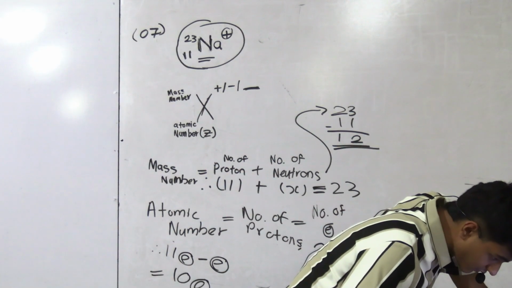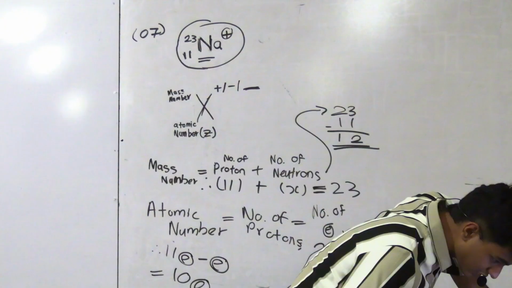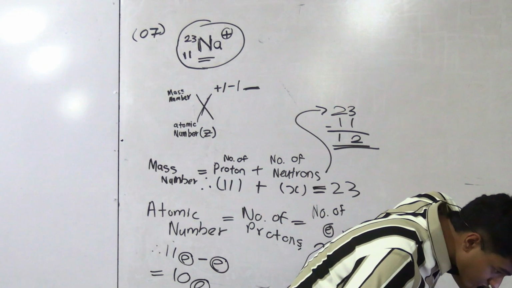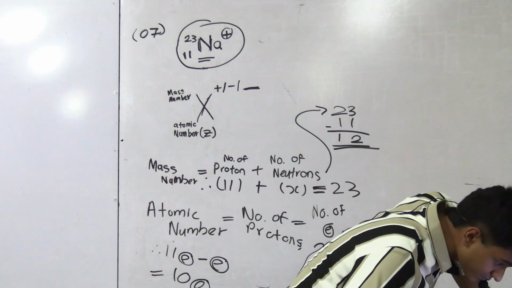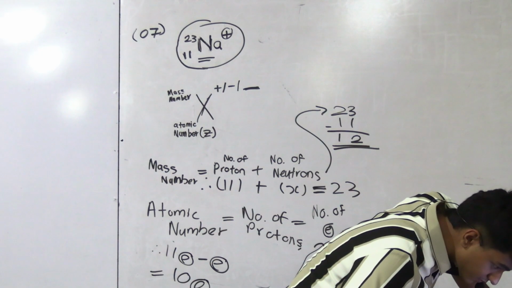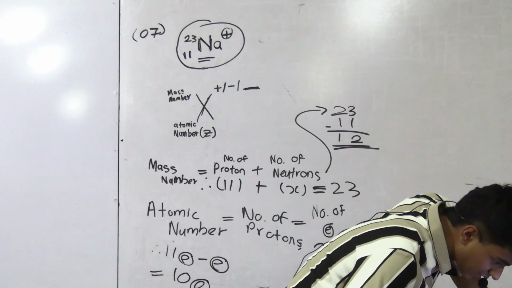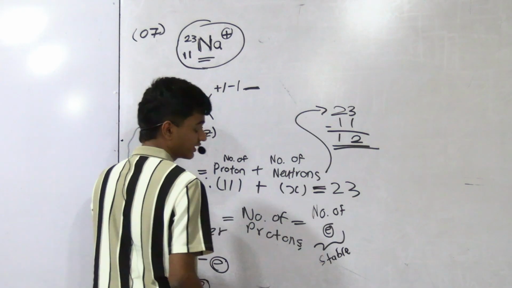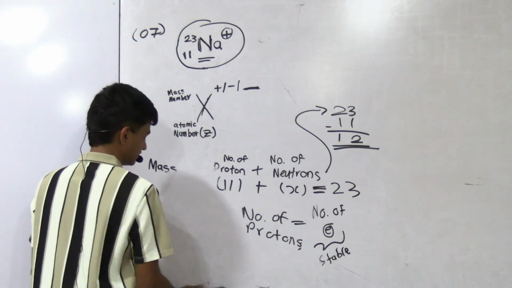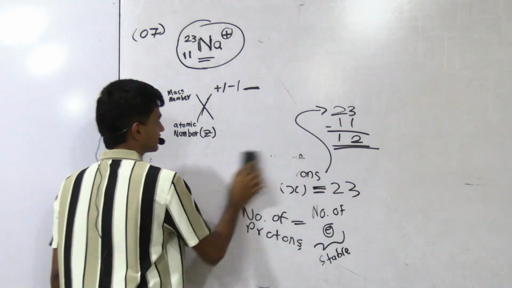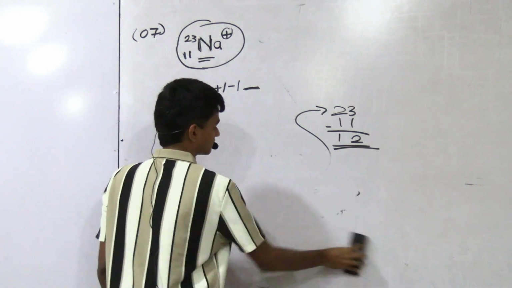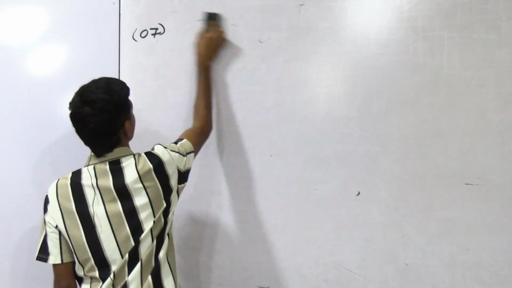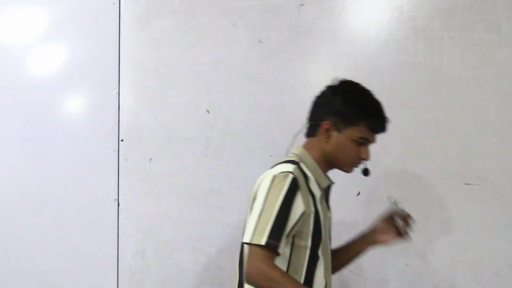8. What is the true statement about neon 20 and Na plus? The answer is number 3. I'm not going to explain it. It's the same thing as here. You guys find it out. It's the same stuff if you refer to the marking scheme. Not going to waste your time here. So I'm going to move to question number 9.